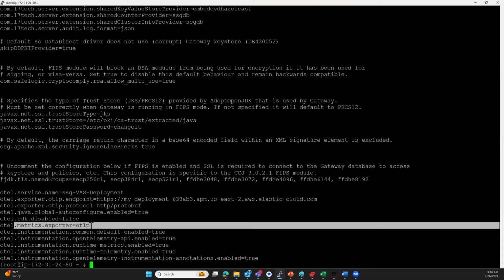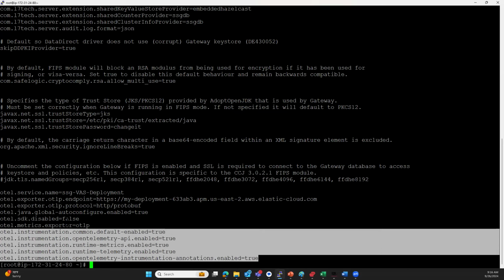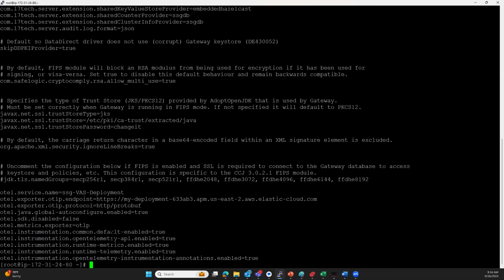And then again, metrics exporters. This is how we're getting all the metrics information out. We're also going to be talking in that OpenTelemetry protocol. And then the things that I found from the GitHub page are these last 5 lines. This is really what opened the box on some of the capabilities that we had. So enabling OpenTelemetry APIs, enabling a lot of the instrumentation, getting some of the metrics and telemetry coming out. So again, these are the 11 lines that got me to the promised land, I guess.